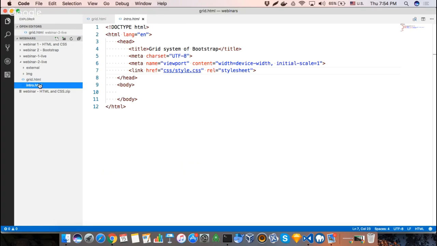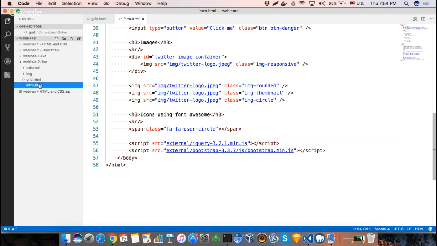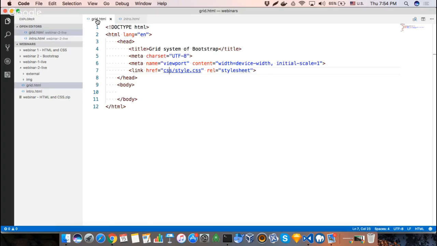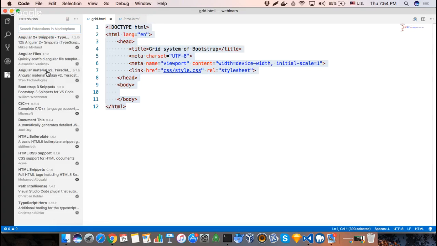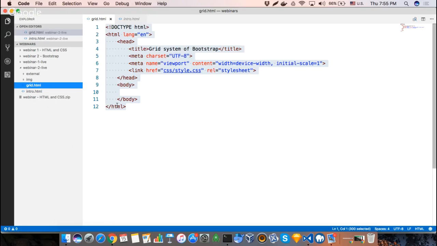So again, the same old includes. What you could do is, I have this plugin for VS Code. I use the VS Code editor. I use this plugin called Bootstrap 3 Snippets, and what that does is it helps me easily build Bootstrap code. I don't have to type from scratch.